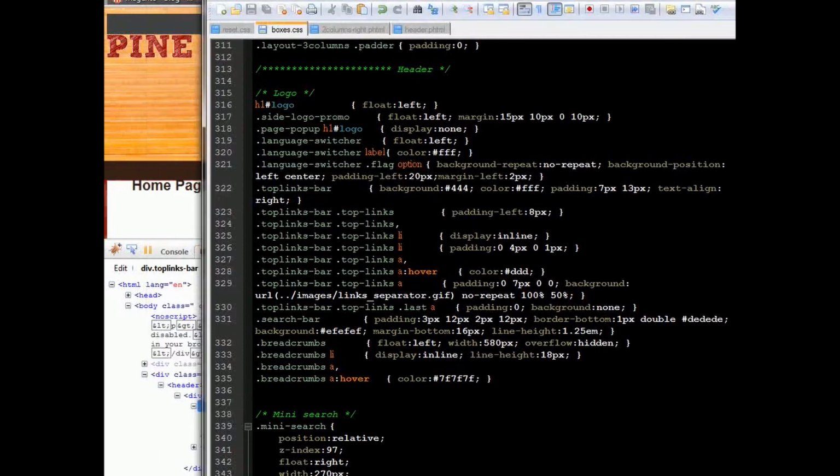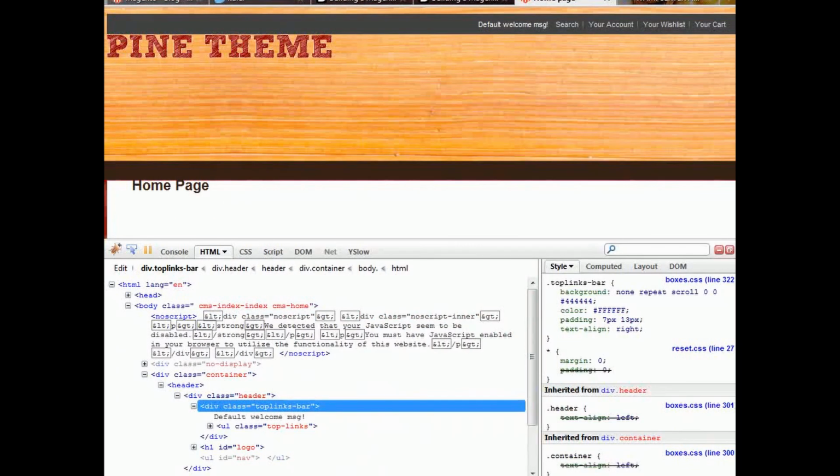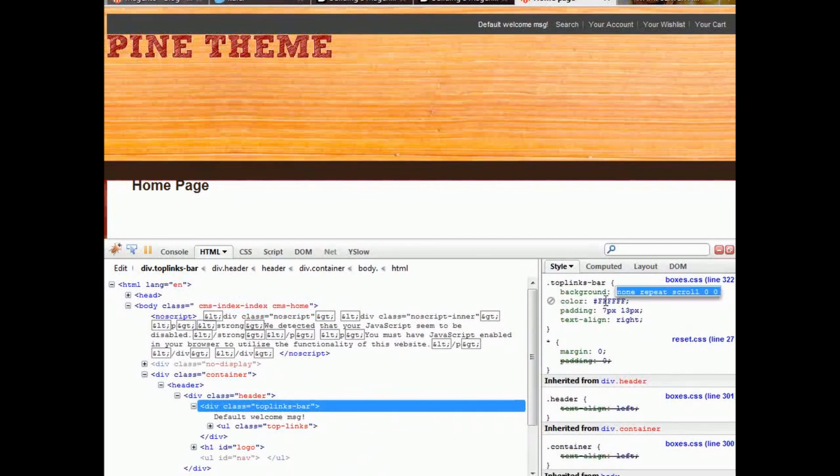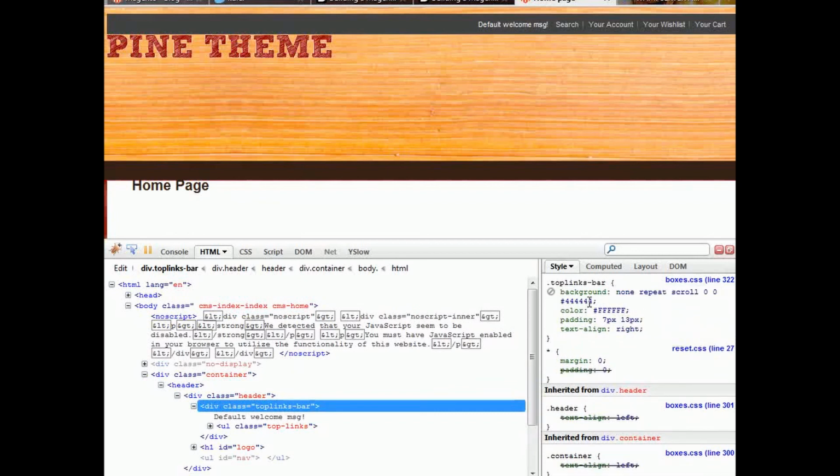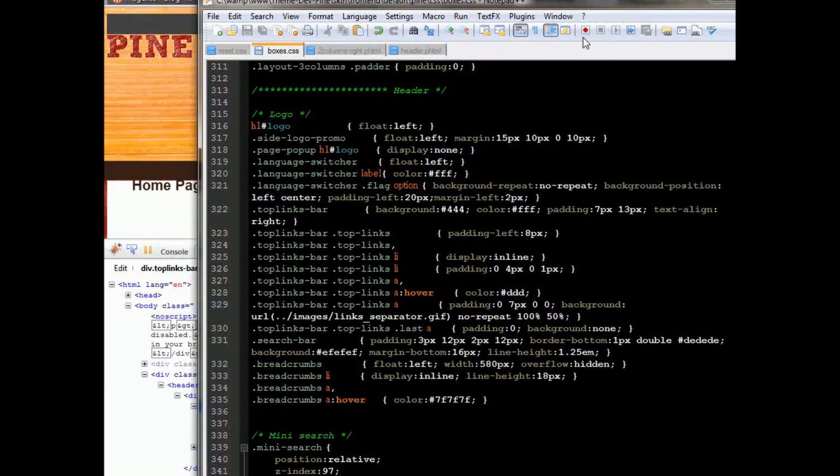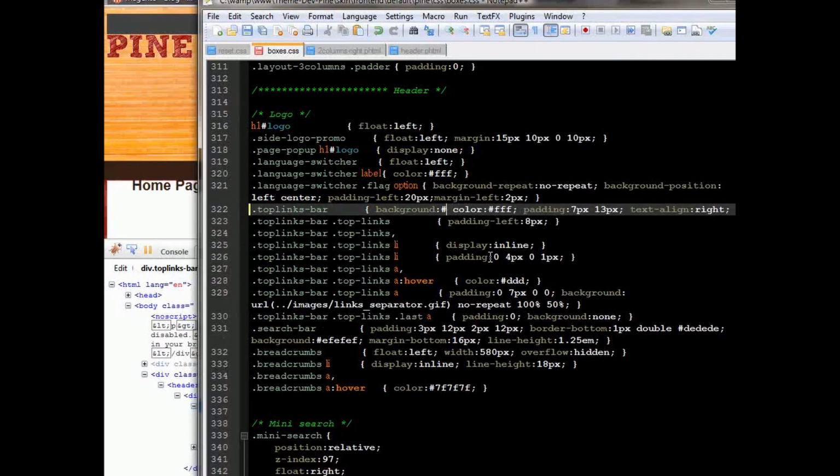So let's look over here for a second again. What do I need to change? Well, I know that I want to change the background color. I know that. I want to change some of the spacing, this padding at the top. So let's take a look at that. For the background, I think I'm just going to take it out. I'm just going to take the background out. I am going to change the color. This is going to be the red, right?